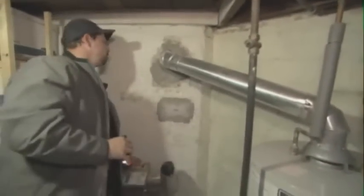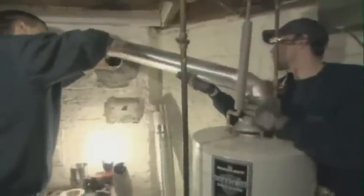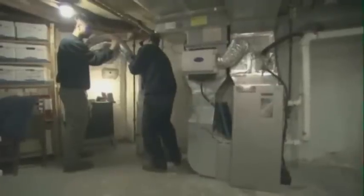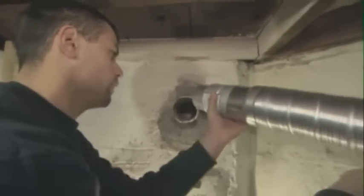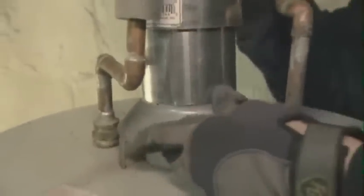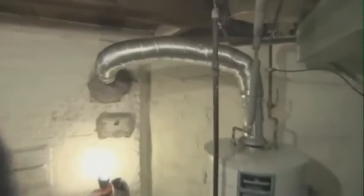They used to use a lot of aluminum back in the day. It's no longer code. You're no longer allowed to use it anymore. The aluminum can't withstand the heat. It tends to rust a little quicker, and it's a very light gauge aluminum. Now they tend to be a lot weaker. You can bump into this. You can break these very easily. So you've got to go to a heavier gauge metal. If it does break, you're going to have carbon monoxide coming into the house. That's the risk. So anytime you're replacing a hot water tank or putting a liner in, you need to take this aluminum light gauge metal out and put in a heavier gauge.